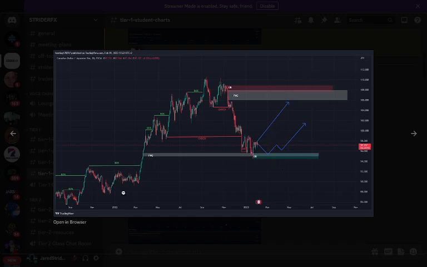Because remember what we said, the definition of an order block is the zone where price is in the opposite direction that either broke structure or caused a change of character. So if we look here, the break of structure is drawn out perfectly here. So that would be this zone here. This would be your order block.